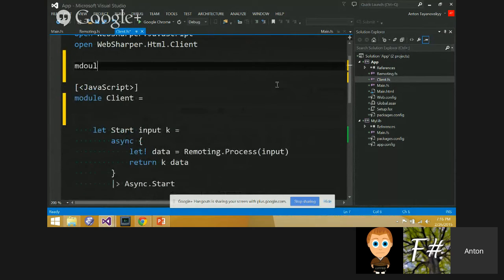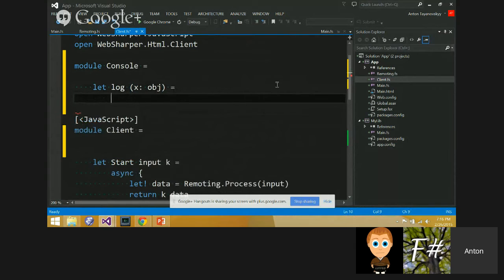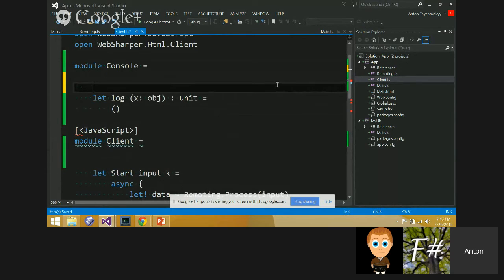First, I'll create a function here, loosely typed: it accepts anything and returns unit, which means void. And I won't even try to implement it on the server.